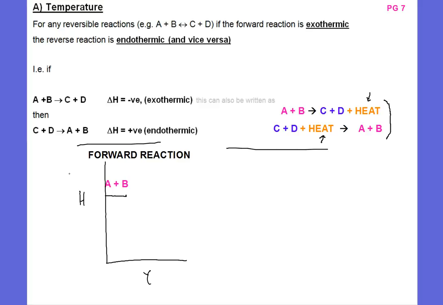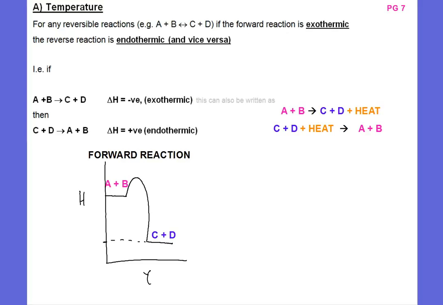So what we're going to do is these enthalpy diagrams, as I said before. We're going to draw the forward reaction diagram first. Don't forget, enthalpy diagram is enthalpy, H, versus time. And we're going to start off with our reactants, A plus B, and they've got a certain amount of chemical enthalpy stored inside their bonds. Now, in any reaction, don't forget there's an activation energy. Any reaction has to go over a hump. But we said it's an exothermic reaction, which means heat has been released, which means C plus D must have less enthalpy. They've got lower enthalpy than A plus B.